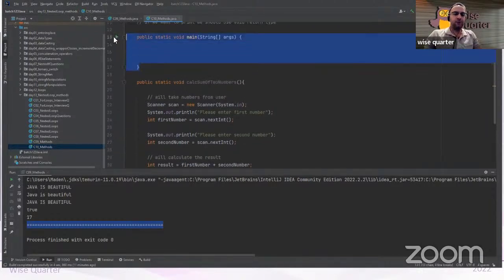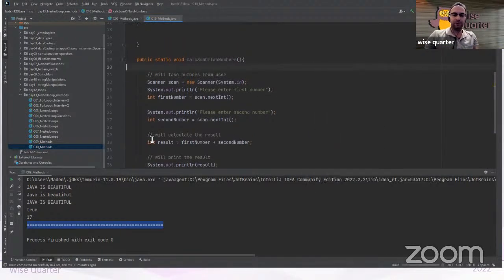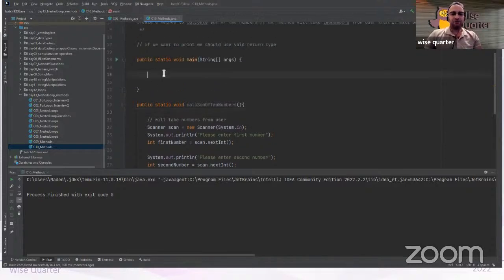But here, if you remember, everything starts from the main method, right? The system will come to the main method, and it will execute all the code until the end of it. Do you see any code here? No, it means nothing will happen. Even though we have written that much code, nothing will happen. When you buy a new robot, you should use it. If you don't use it, it won't do anything, right? Let's use the method. How do we use the method? I will call this method, calculate sum of two numbers. And voila, that's all.